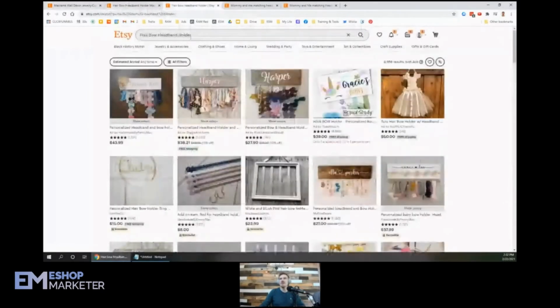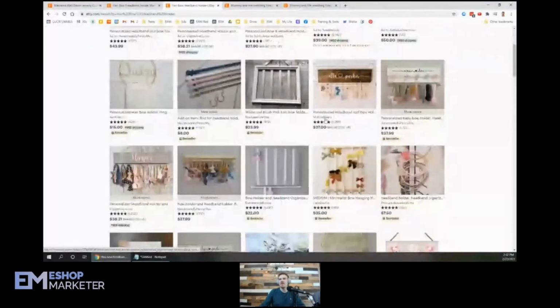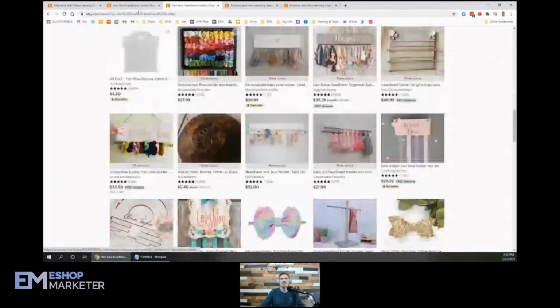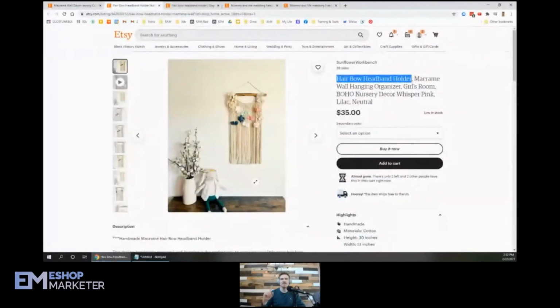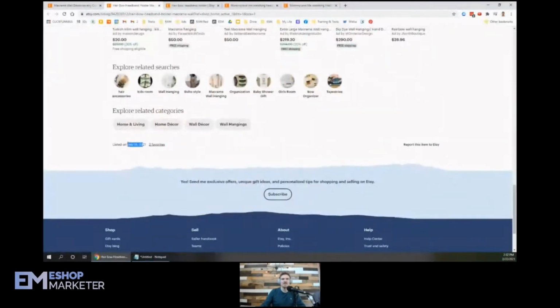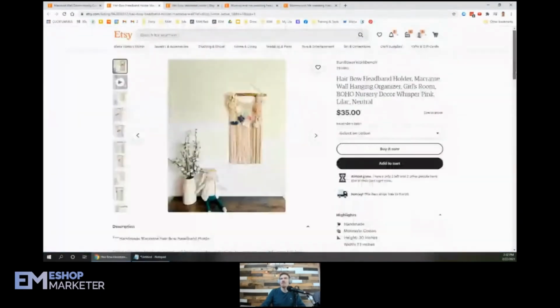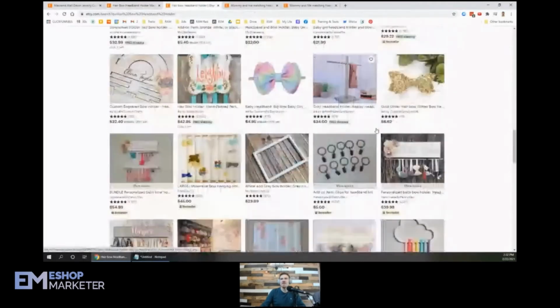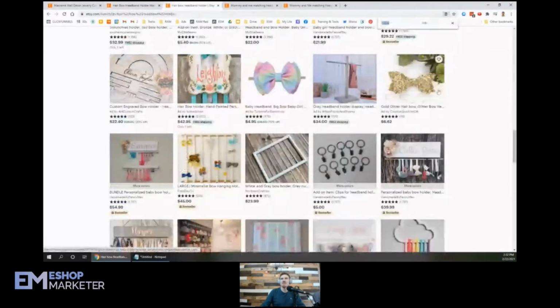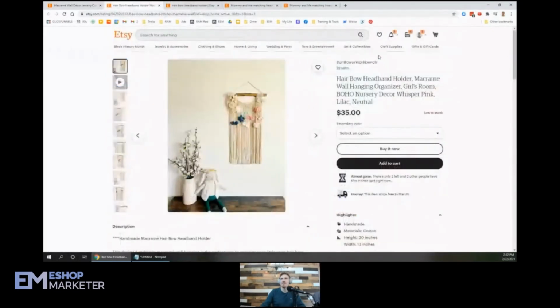And looking for it, if we search it, we've got all these different kinds of things popping up. And I do like your listing. So two things I like about the listing, or two things I think you could maybe adjust. It's pretty fresh, so that's good. February 15th, so that was about a week ago. That should be recent enough that you could probably get ranked on the first page. Let's check if you're on the first page. Let's see how far back you are, because I think you've got a great looking item.